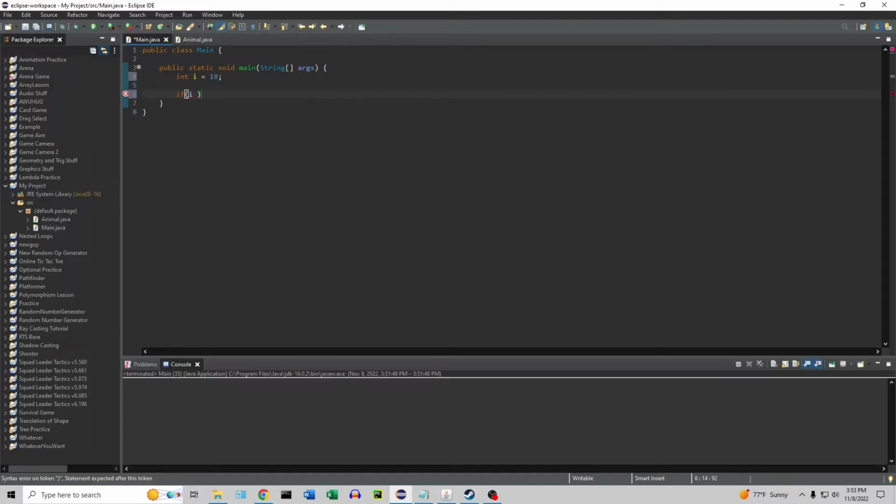From the last lesson, we learned that to test equivalence, we have to use our double equal sign. So we're going to say if I is equal to 20, then we're going to put a left curly brace, and then we're going to hit enter, and that'll complete our block for us. This is our if block. And all the code that's in between these two curly braces is what's going to be a part of that if statement.